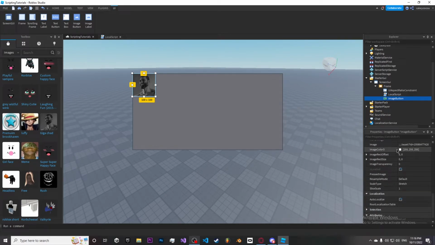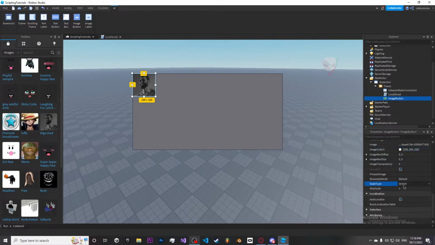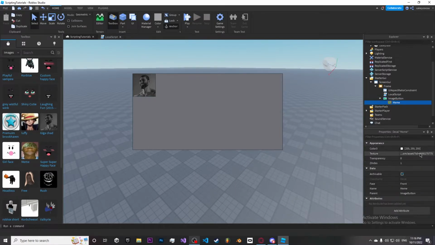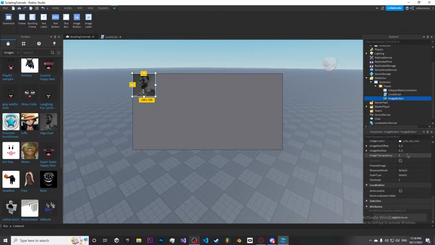Image color, this shows like a hue effect on it. I think that's what you call it. There's also scale types like fit, stretch, tile, etc. If you press the image it can change. I'll just choose some random stuff.